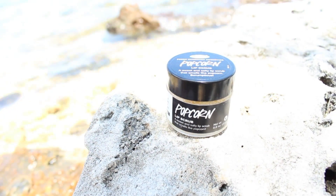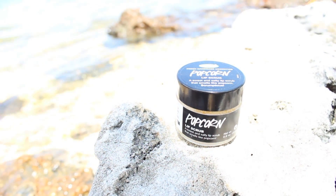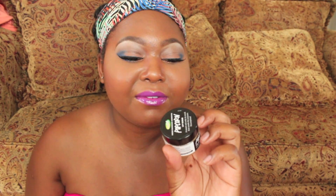For lip care I have been totally loving the Lush Popcorn Lip Scrub. This is amazing, and I love that you can actually eat it. On the back it says 'scrub and buff your lips to softness, lick off the excess, then apply your favorite Lush lip balm.' I love the taste of it — it's a little bit salty, not really popcorn-ish, more on the salty, almost buttery side. It's not too fine, it's very exfoliating, it gets rid of all the dead skin cells on your lips and leaves you with nice smooth, baby-soft lips.